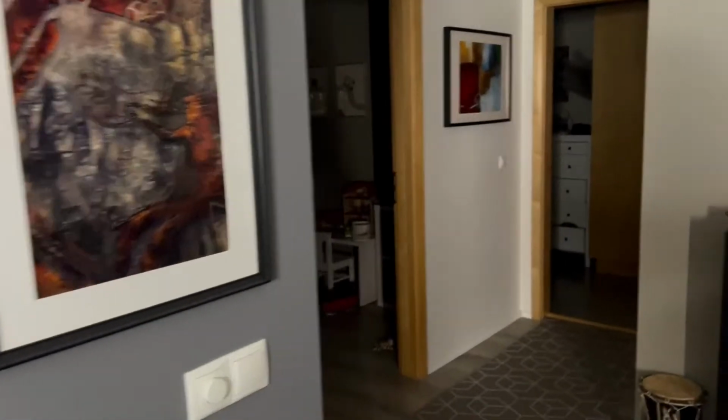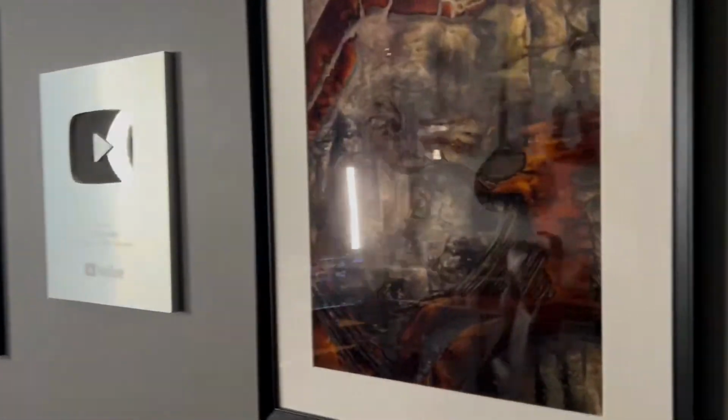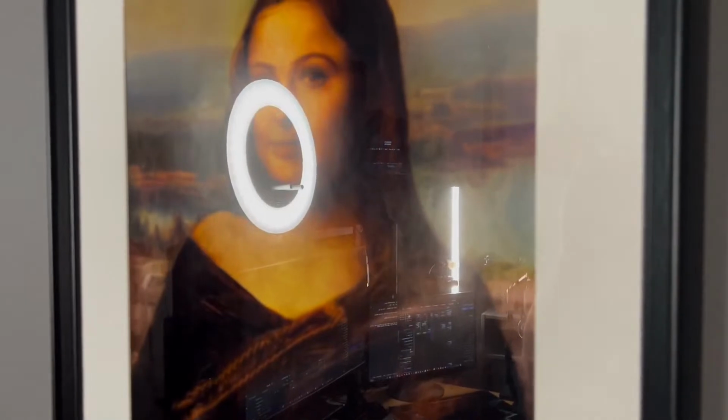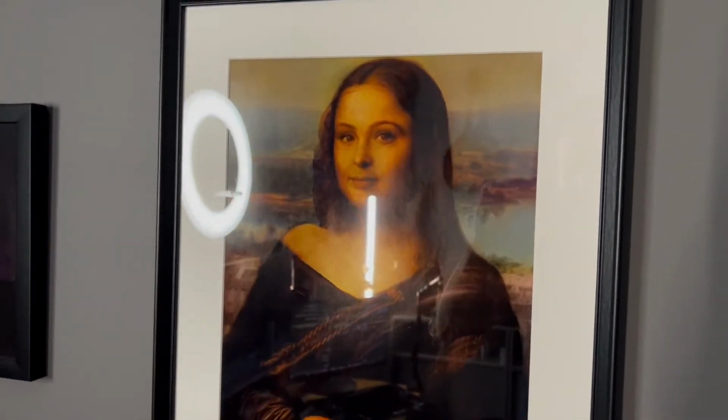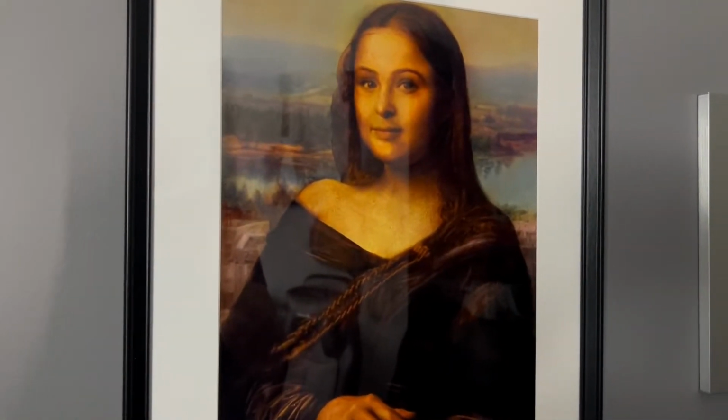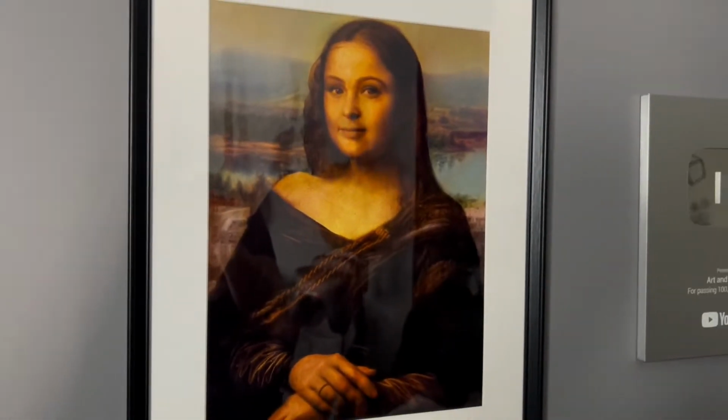That's where the photo was actually taken. It's kind of dark, so it's very early hours now here in Iceland. It was taken right there, so that's the background over there. There's a really nice lake over there, and that was the background behind it. We put everything up, and she sat in the same position as the Mona Lisa. Then I took the photo, cropped her out, and put the background behind her in Photoshop.